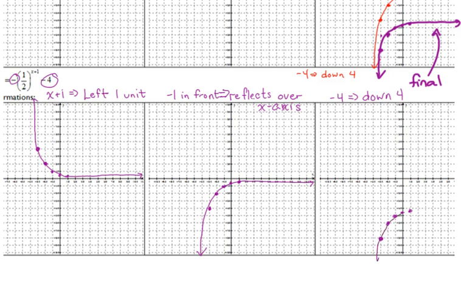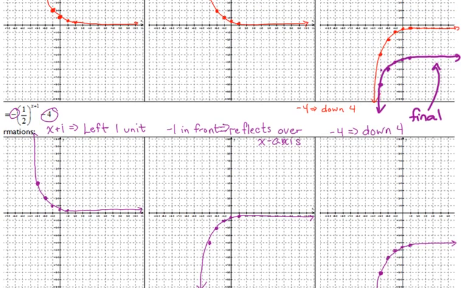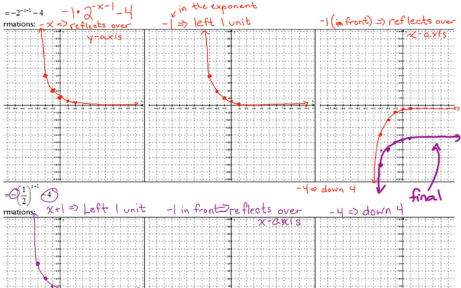Is this looking a little familiar? Does this not look almost exactly the same as the one we just graphed? These are the same points? Negative 3, negative 8; negative 2, negative 6; negative 1, negative 5. Those are the exact same points that we just got there. Look at how these are related to each other. They both have minus 4 on the end. They both have a negative in front. They both have a 1 in the exponent.